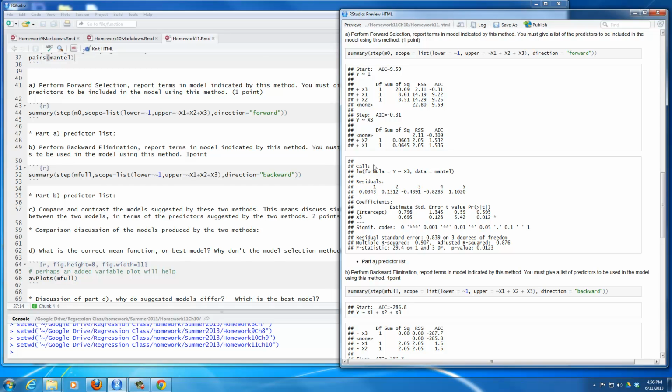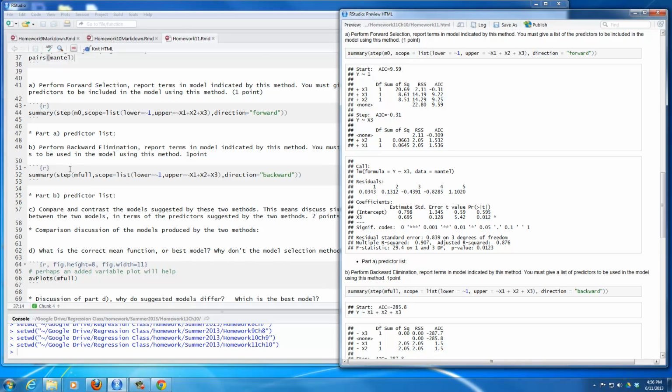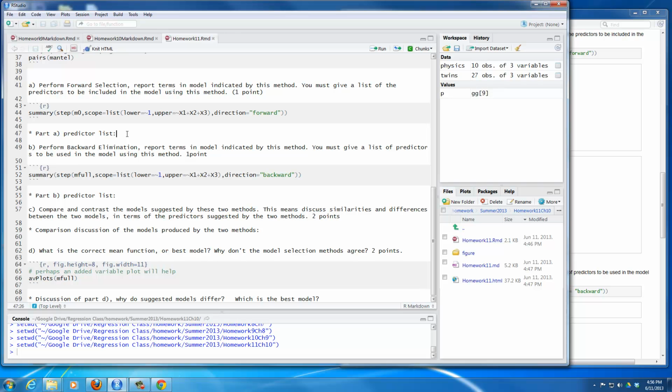And then finally it gives us the final result after it stops adding terms, and we get this particular model here that has x3 in it. So as a result for part A, I want you to list the predictors that wind up in the final model and just give me the name of the predictors that enter the final model according to this output. And then we move on to part B.